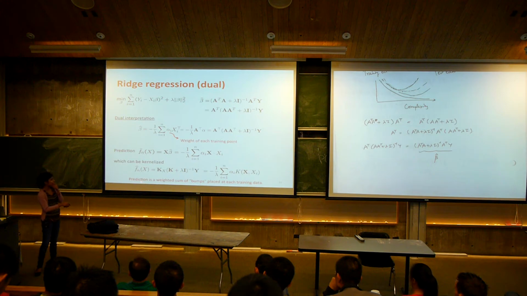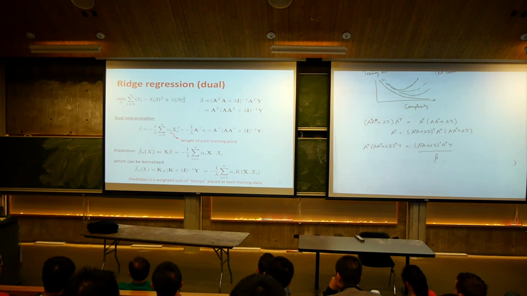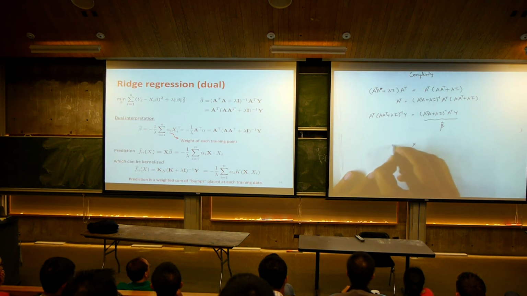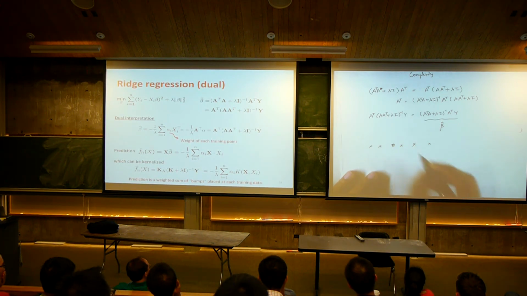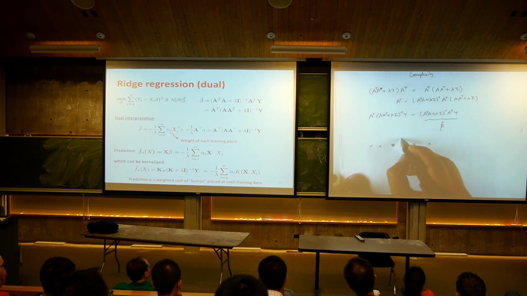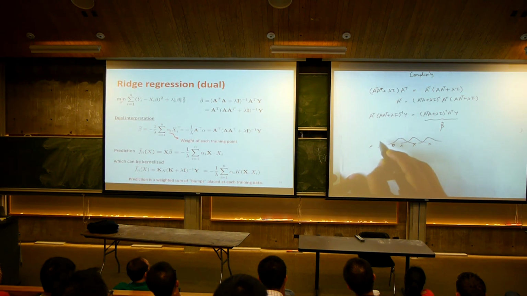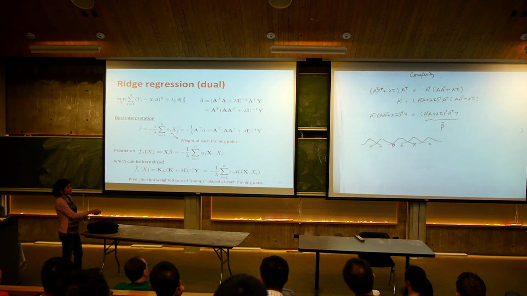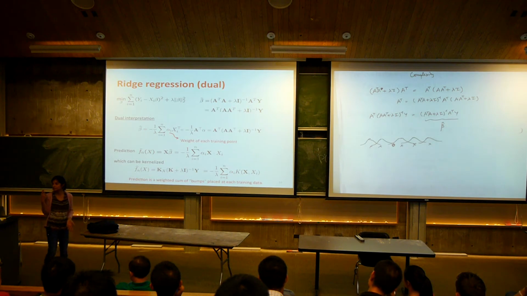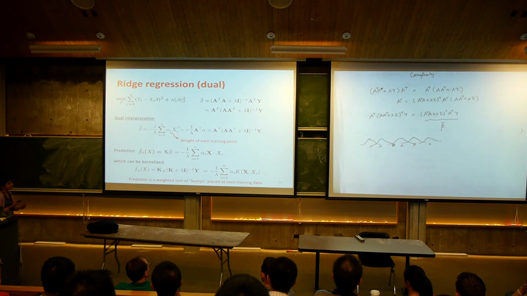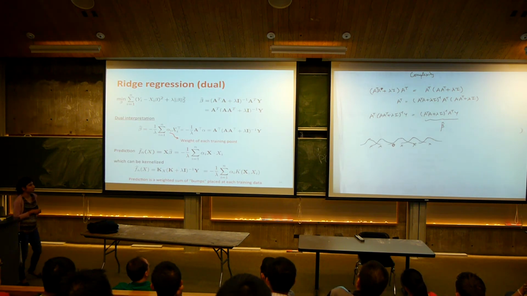Here's another way to think of it. You can think of the prediction as a weighted sum of bumps, where the bumps are your kernels. You can have a Gaussian kernel, for example, and here are your different training points, and here's your test point. Then all you're doing is putting these little kernels on top of your training data points, scaling them up by alphas, and then summing those values up at your test point. You're summing the values of the weighted bumps, and that's your prediction. So it gives you a nice interpretation of what's going on once you go into this duality theory.